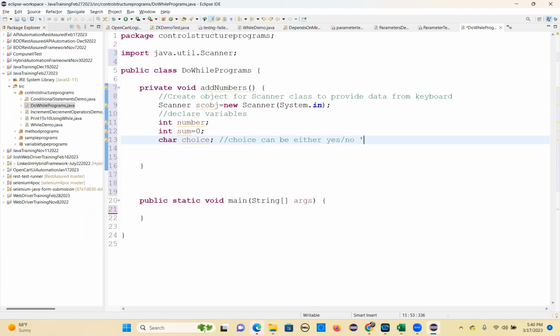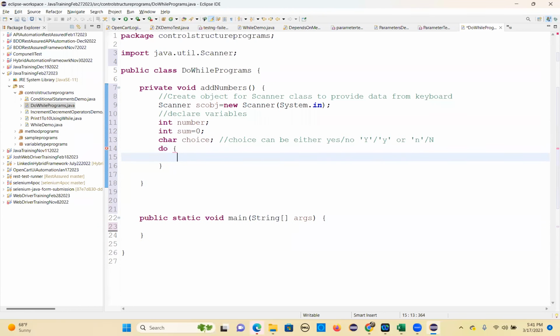But we will take only a single character, either y or small y, or n or capital N. Any one of them. So it's up to you. First, let's go and start the do block. So do block I am starting.